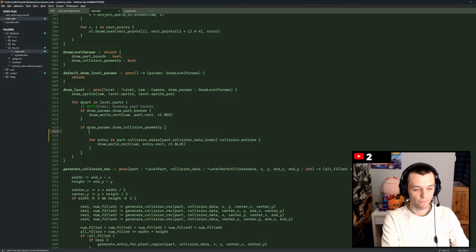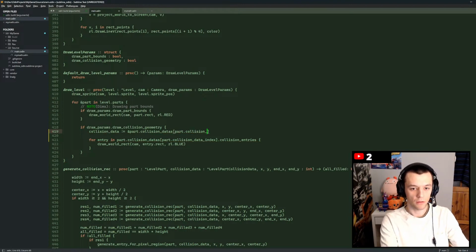Wait a second. Collision data equal to address part collision datas part collision data index.